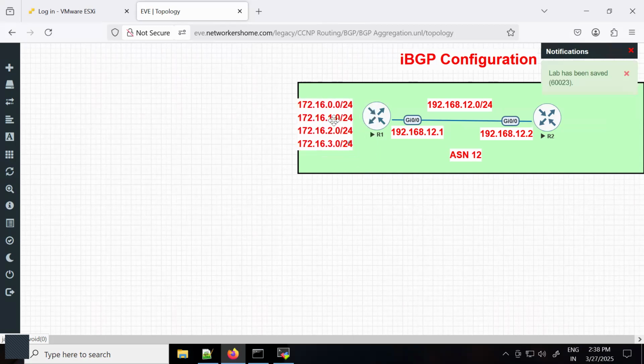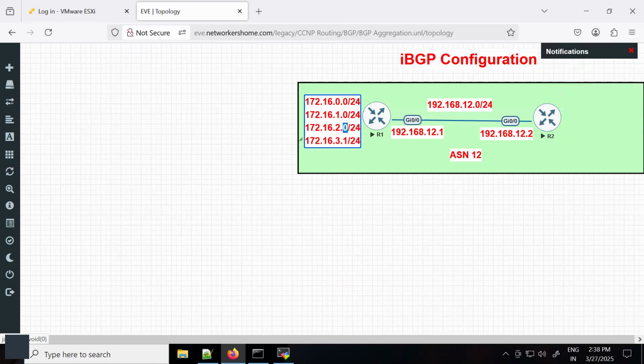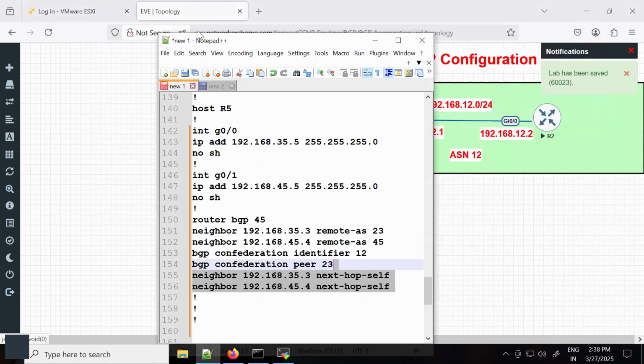Okay. So all the loopbacks will be dot one. This will be dot one. This will be dot one. Dot one and dot one. So let's go.